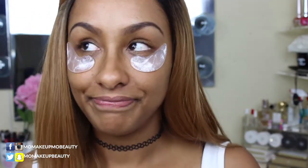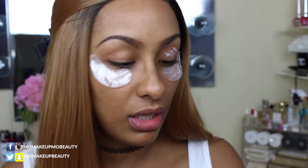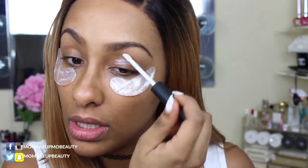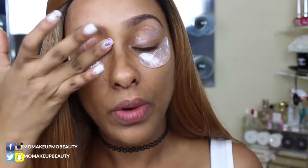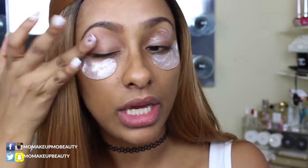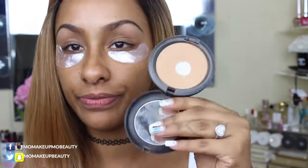So yeah. But I'm priming with my usual, the NARS Pro Prime Smudge Proof Eyeshadow Base. The usual. This is just about finished, and I feel accomplished when I use an entire product, because most times I just get a new one and not even finish the old one, but I finished this one. Yay. And then I just set it with my MAC powder.